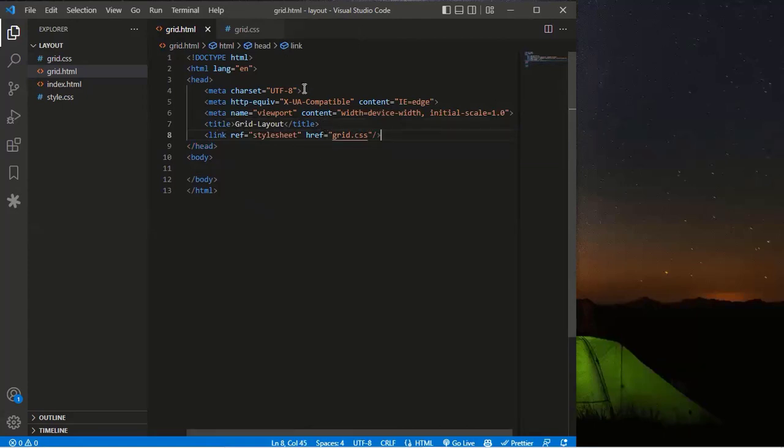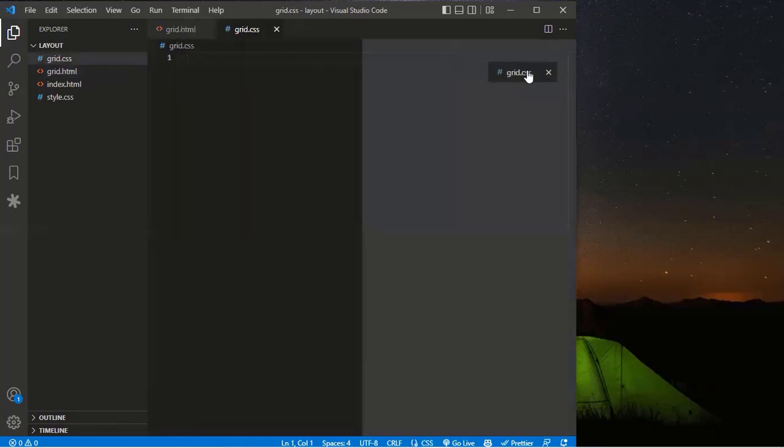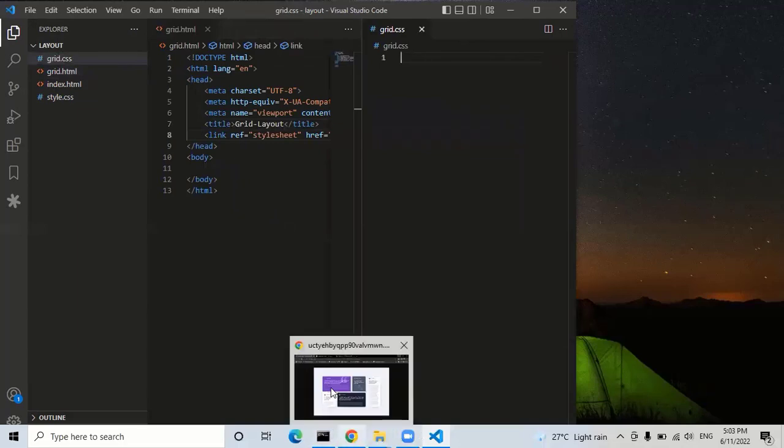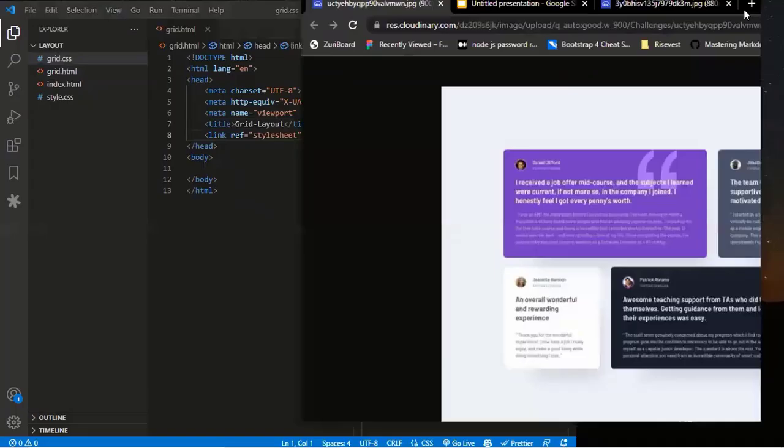All right, so I'm going to split the screen to have this one side, and I'm going to open up this phone in.